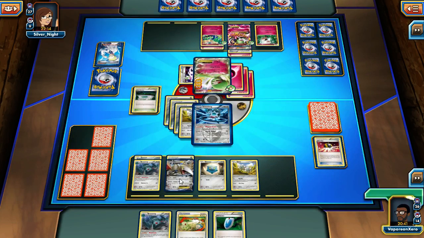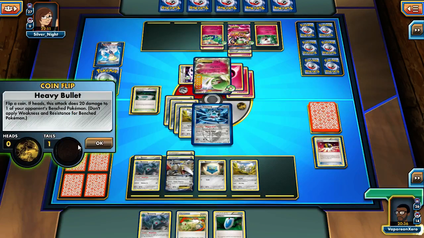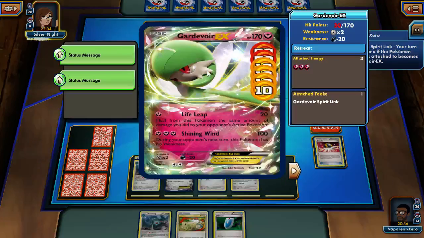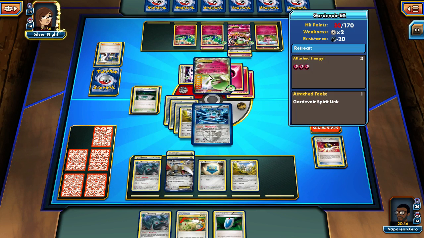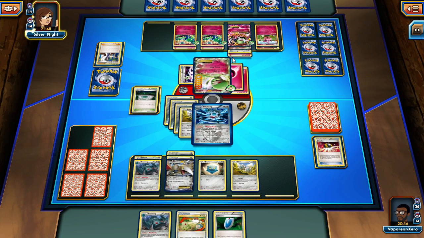Yeah, but I think this meta is going to be completely bad. Three tails in a row. Man. Oh, that's right. The Shining Wind makes it to where he doesn't have weakness. That's right. Once Mega Gardevoir comes out here, then it's going to be like that.